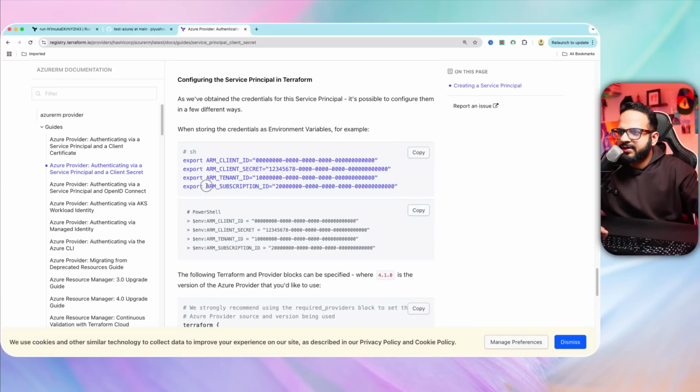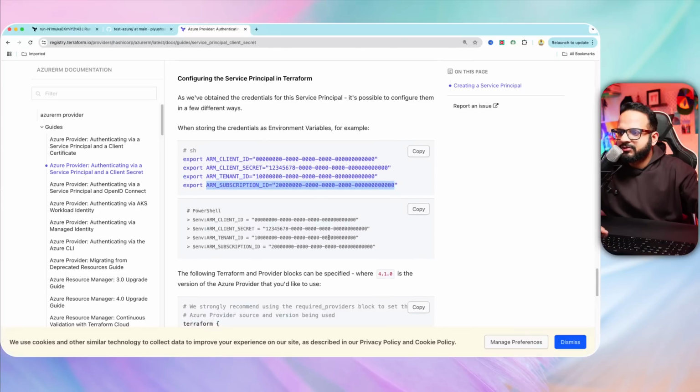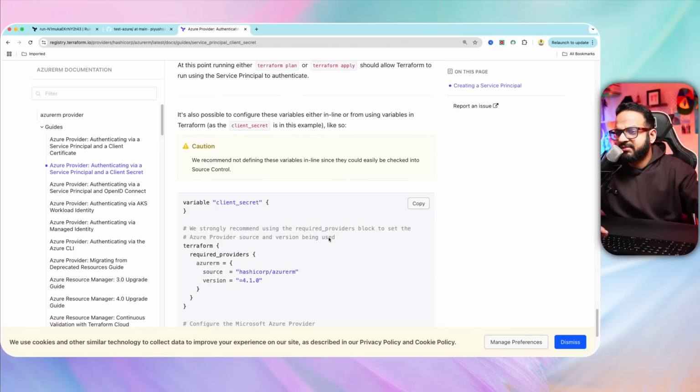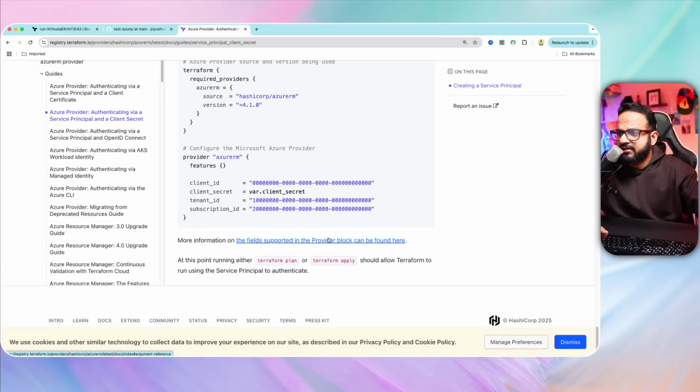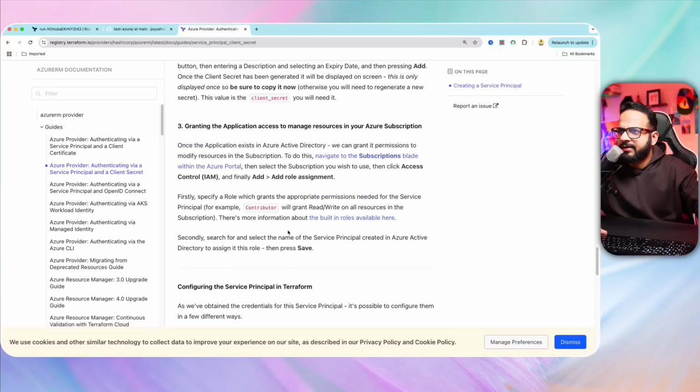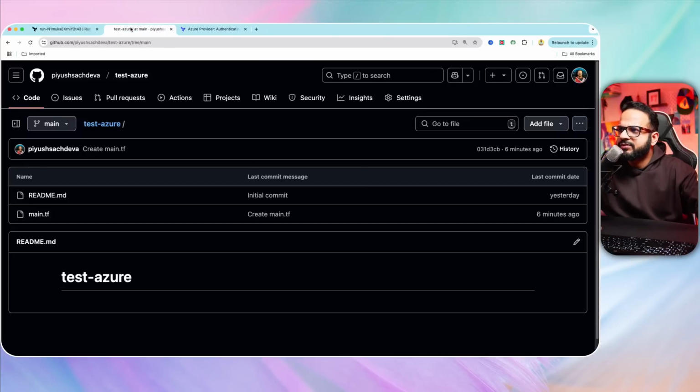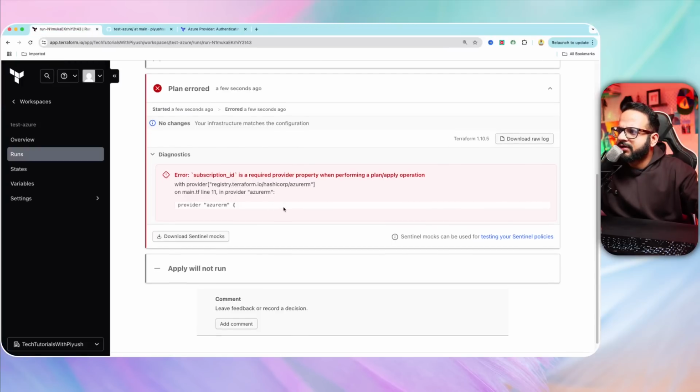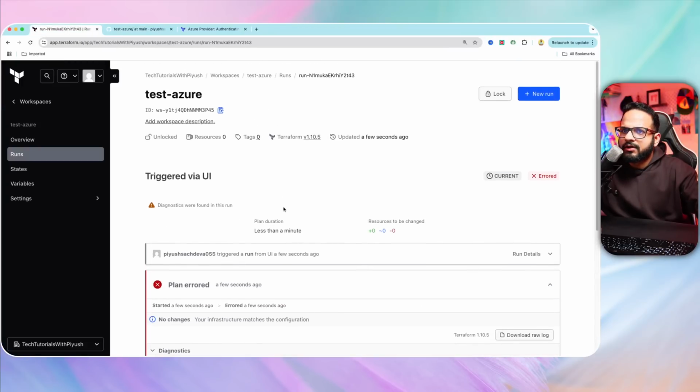Okay, it should be ARM subscription ID, storing credential in environment variable. So this is how it should be done, and this is what we were trying earlier. Let's see. But I guess we have to first do the AZ login as well. And how do we do that in the cloud?